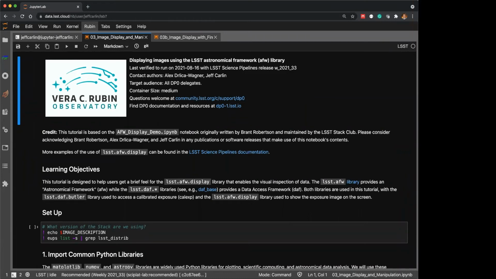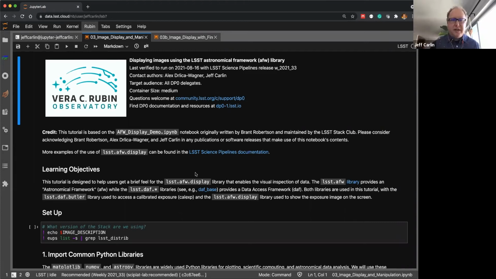Great. Okay, so the tutorial today, again, these are notebooks that are available to you to go through in more detail on your own time, but we wanted to show you ways to look at images. One of the first things, if I go to a telescope and take some data, one of the first things I want to do is look at the awesome images that we just took. And as I'm sure you all do for the DP0.1 data. So let's go through a little bit about the tools that are available to you to examine the DP0 images in the science platform.